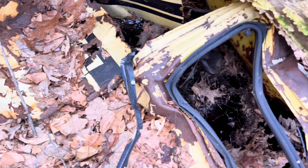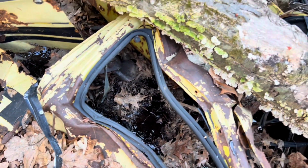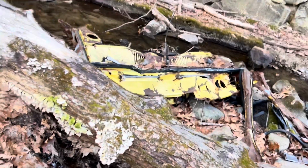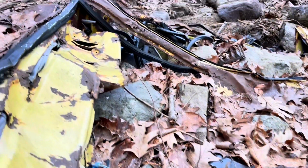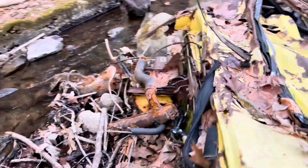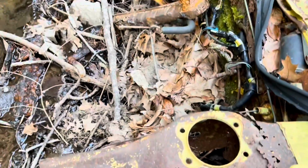And right away we see it's a Dodge. And I'm going to let you guys know a little bit later what I think this is. I'm pretty sure I have it figured out, but you never know, I might be wrong. I'm not a big car expert, but I've definitely always loved cars a lot. And it's been a lot of fun finding these abandoned lost vehicles for you guys and putting these videos together, so I hope you appreciate this one.